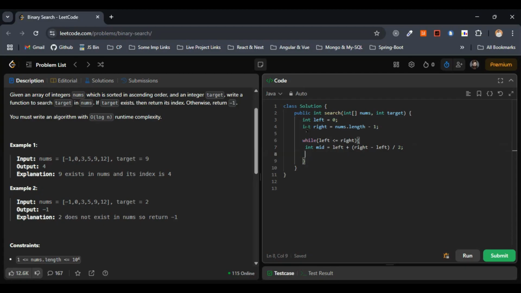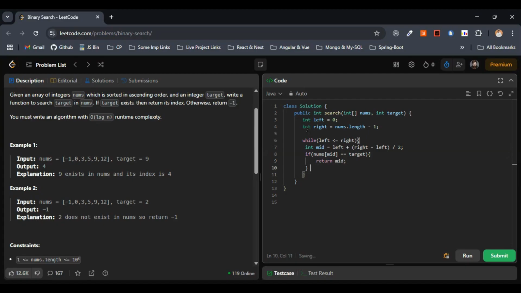Next, let's write the simple if condition, articulating what we discussed in the approach. If nums of mid equals target directly, then we return mid.